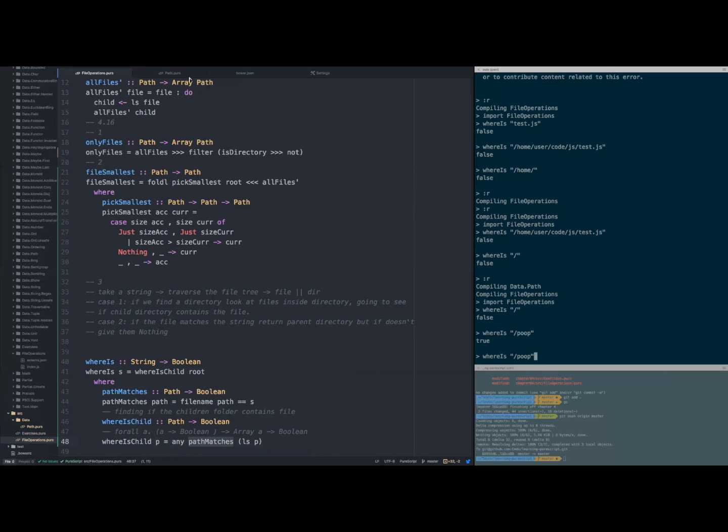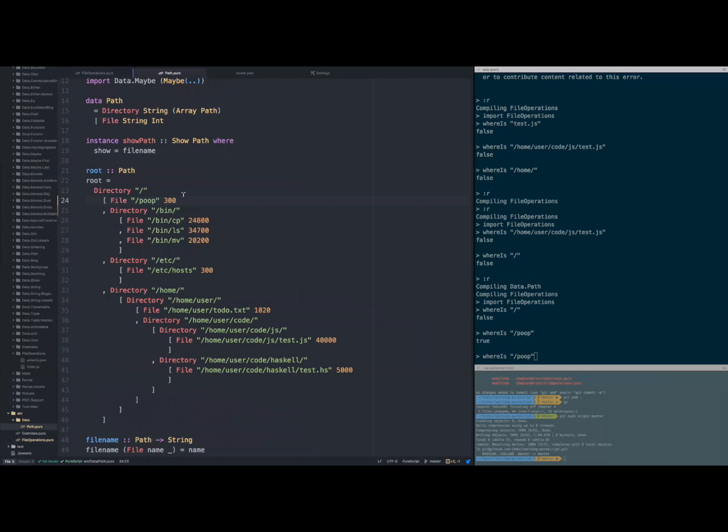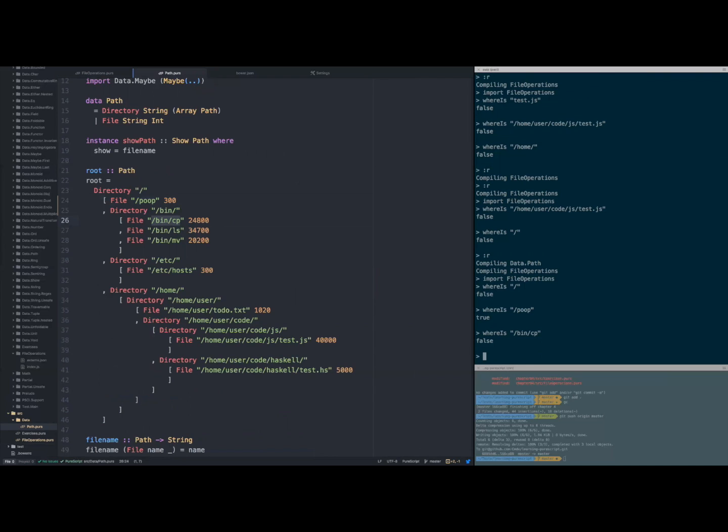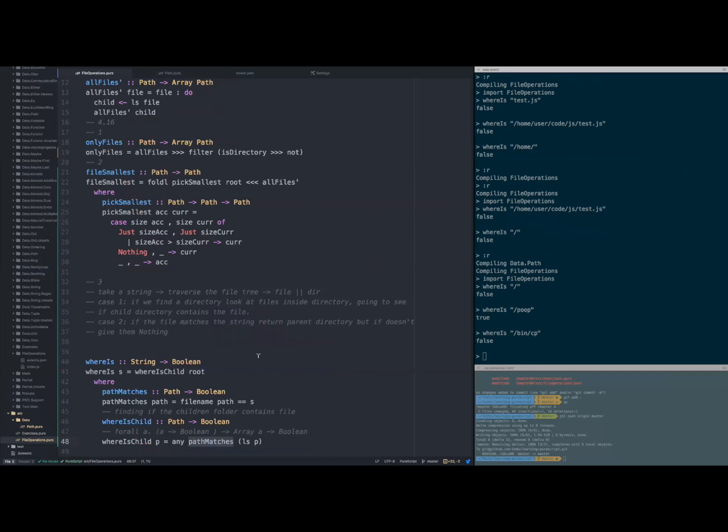Because when we start looking for something else, it goes, oh, I don't have a clue. It only looks in the first, like one level deep.